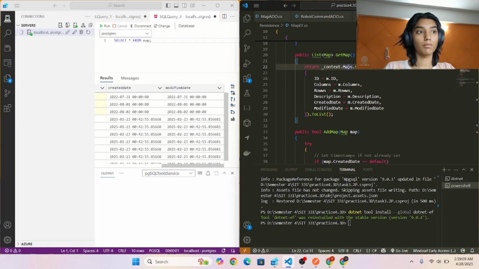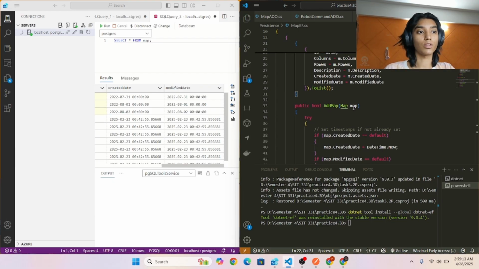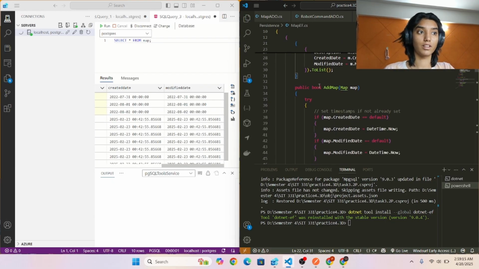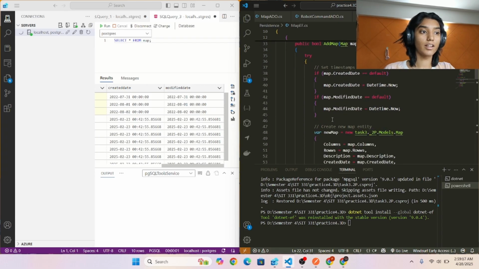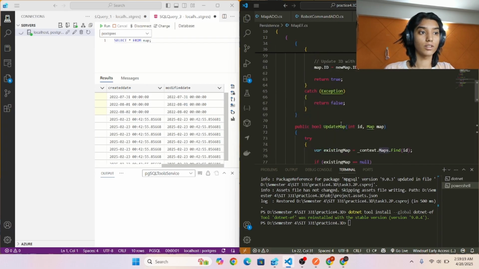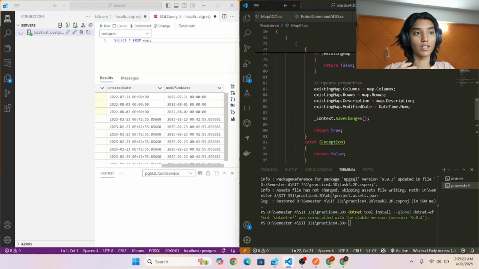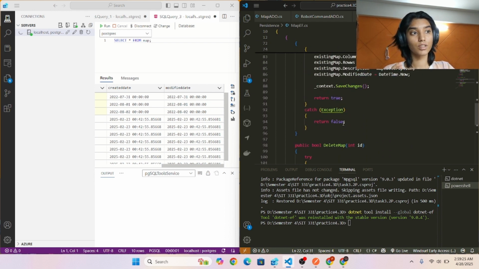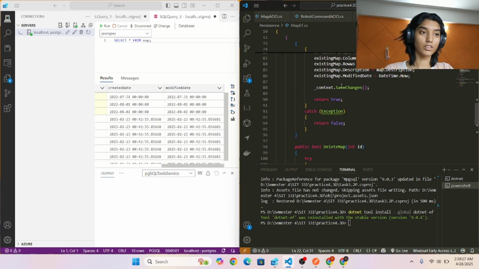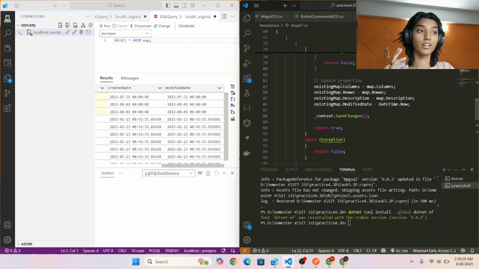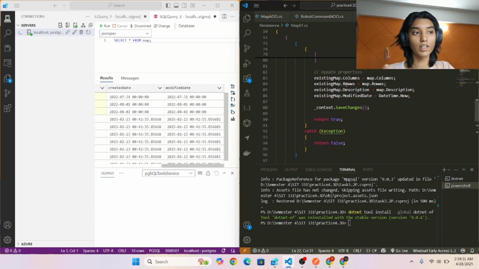It's using maps, then selecting ID, columns, and all those things, and storing them in a list. Then adding it, same goes here. Now, how does it know what kind of parameters we are using, and saving all those changes? Saving changes is important because if you just update those values and don't save the changes, it won't be shown to you in the database.